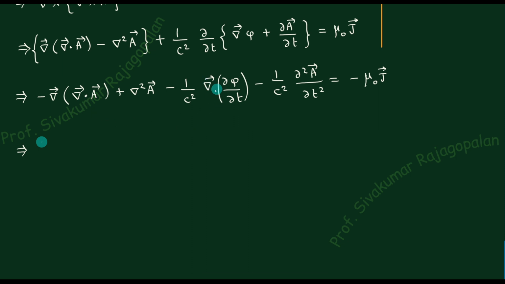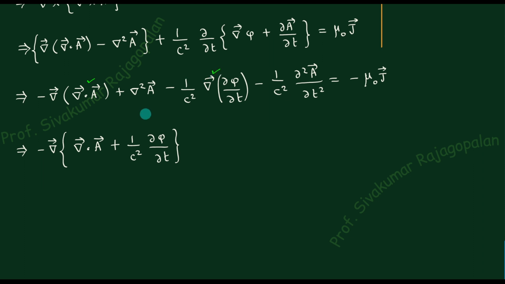You see, this is a gradient term, gradient of dou phi by dou t. Similarly, here also you see this is gradient of something. So two gradients are there, right? So I will take a gradient common. So minus gradient of, open a big bracket, and then write down the two terms. First term is the divergence of A, and the second term, since minus is taken outside, I'll write a plus, and then I get dou phi by dou t because gradient has gone outside. So I am putting tick here.